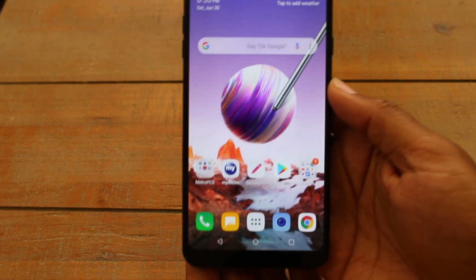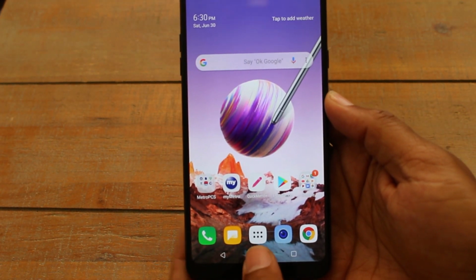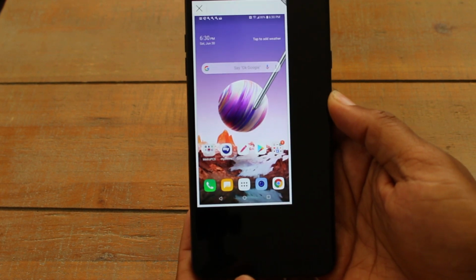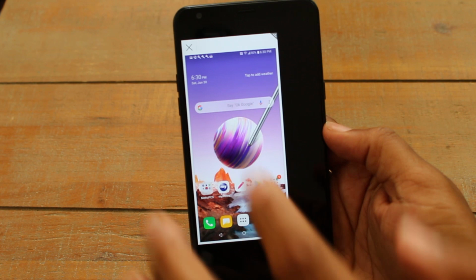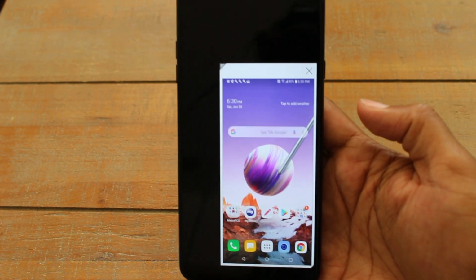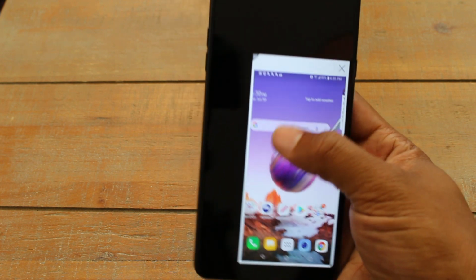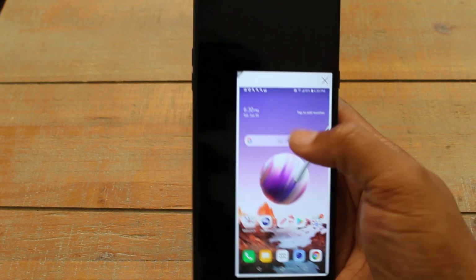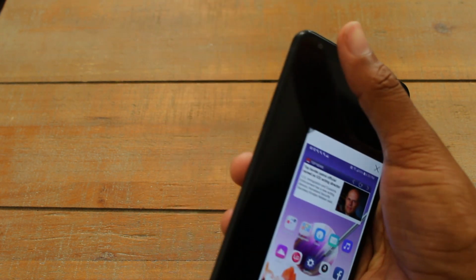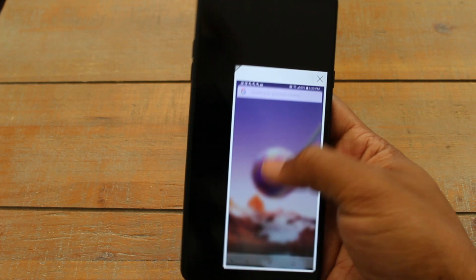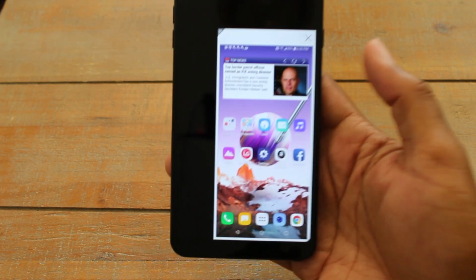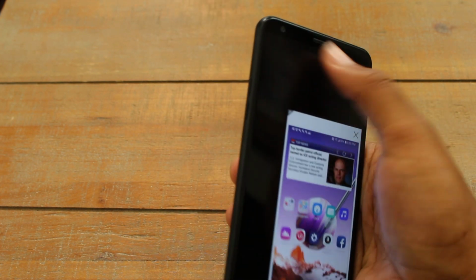And in the Mini View, all we're gonna do is from the middle of the screen, just swipe left or right. And you gotta try a little bit to get used to it, but it's gonna bring up this setting, which is gonna be, they call it Mini View, but it's basically a one-handed mode that allows you to reach anywhere on the screen with one hand. It just makes it easier to use the phone. I can swipe up and down. I don't now have to reach all the way up here, but I can just get everything right from here. So it's just a really easy mode that's gonna allow you to not have to stretch and reach to use the phone.